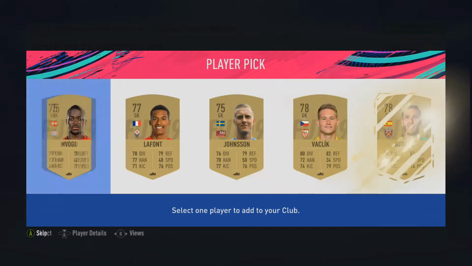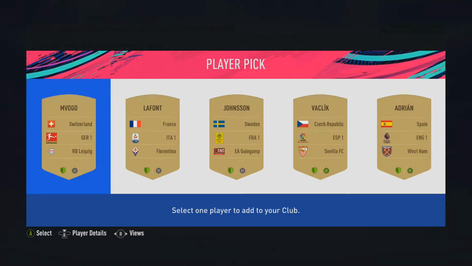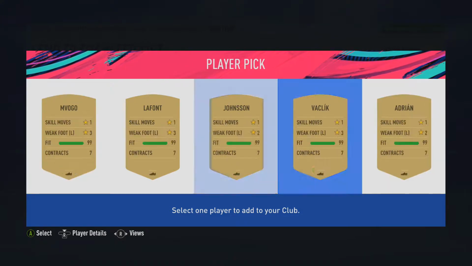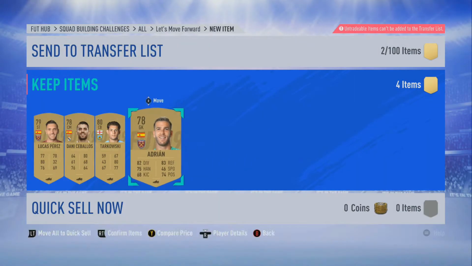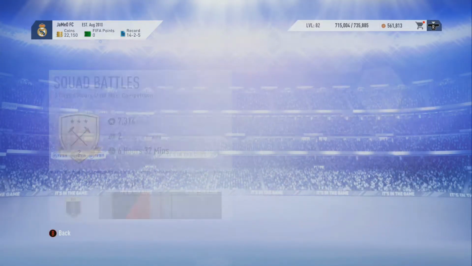The goalkeepers, bit of a tough one. I was tempted by the front of Fiorentina, but once again, I take the Premier League player. I take the Spaniard, Adrian of West Ham. I do have Joe Hart in my team at the moment. He is 78 rated along with Adrian. But it depends. Just get him into the club to complete things off.